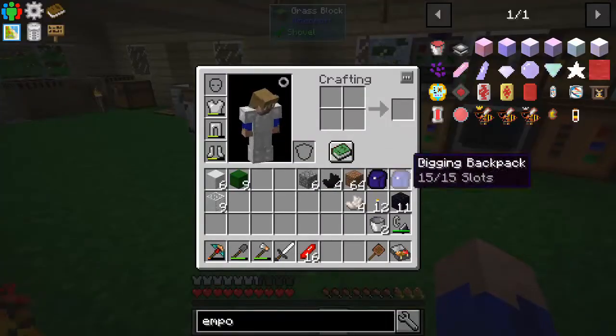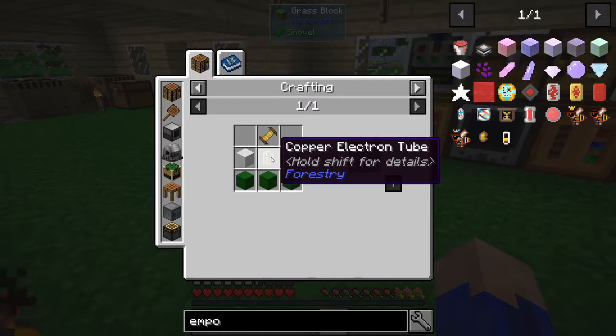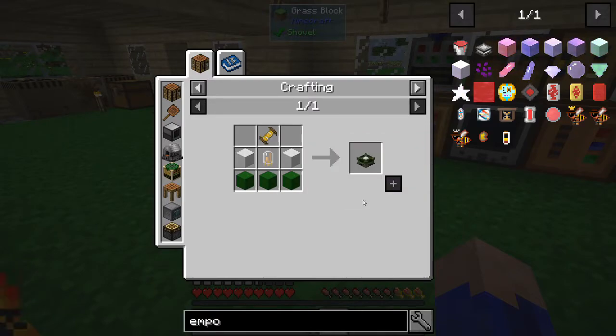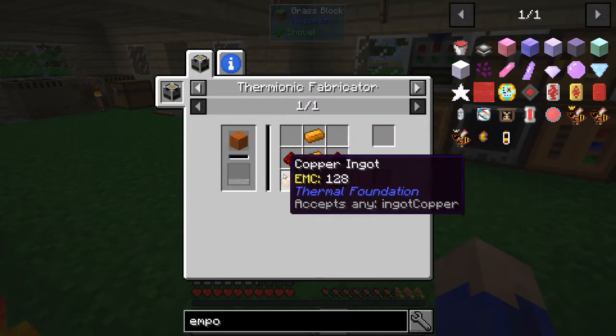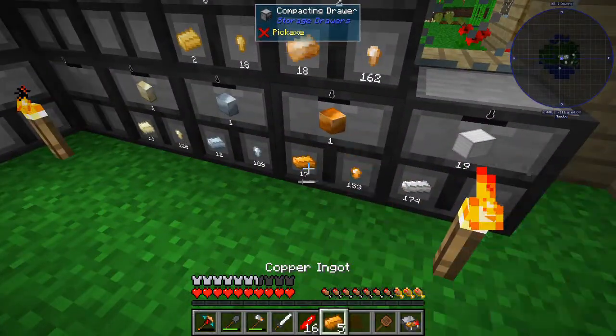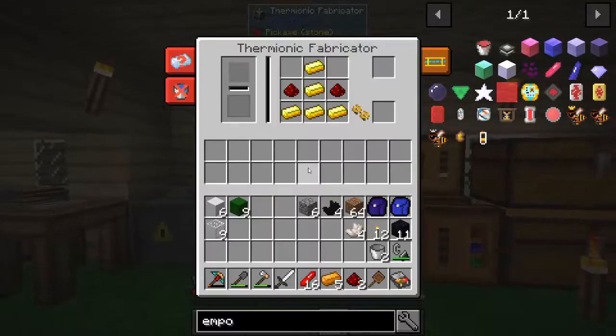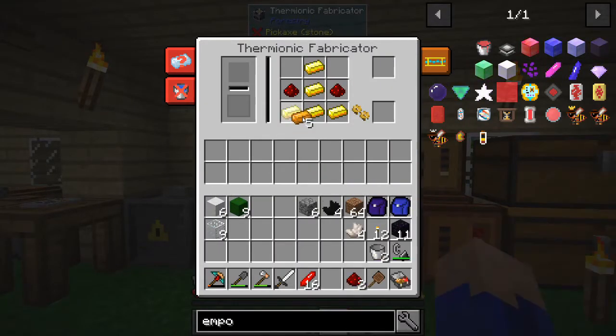Okay. So let's see. Continue with our work here. We're also going to need copper electron tubes. And so a stack of those will be fine. Or not a stack, but a single use of those. So 5 pieces of copper, and 2 of you in here. We just need to swap these out. There we go. Drop those in there.